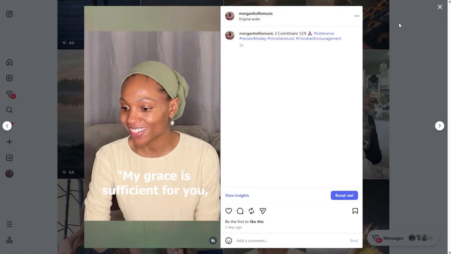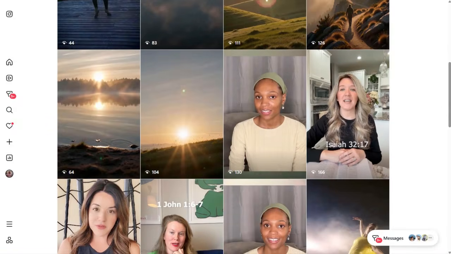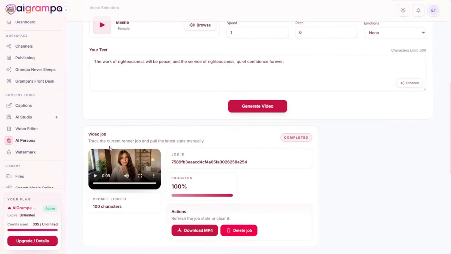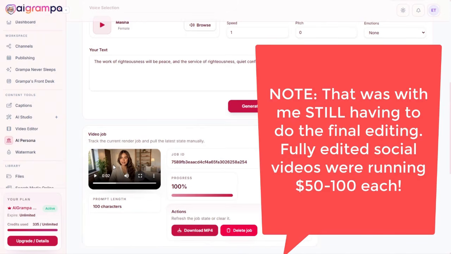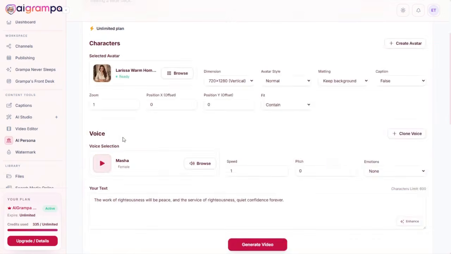Right? So, those turned out fine. But look, honestly, they don't look much better or sound really any better than this one that we just generated. The work of righteousness will be peace. Let's look at a little bigger view here. She's also a good-looking avatar. And for better or worse, the algorithm often likes that. So rather than me having to pay $10 or $20 per pop or more for these little content videos, I can jump in here and create them easily with this tool.